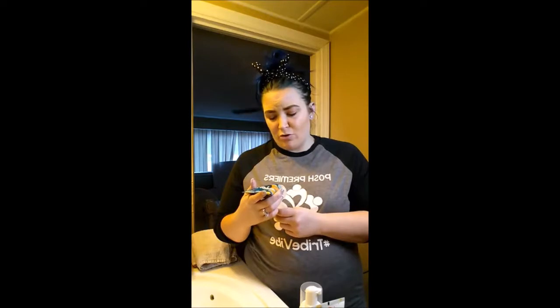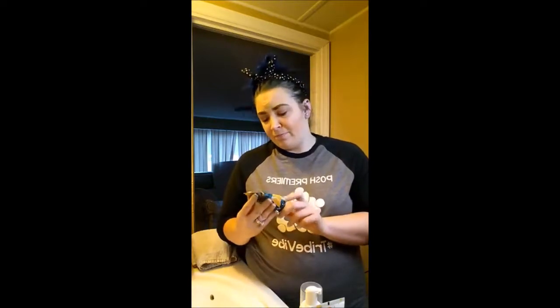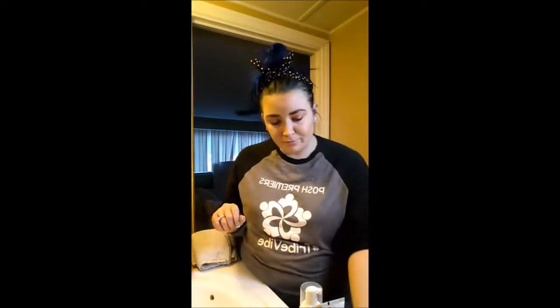It says it's sweet orchard or citrus. I think it smells a little spicy. I always have. I really like it. Our hand creams are always $9, and they always have coconut oil and apricot oil in them. They're not greasy. You can immediately open something. Unlike with traditional hand creams, you put it on and then you like can't do anything. So it's not going to disable you from doing anything. So that is called Sassy Uma.